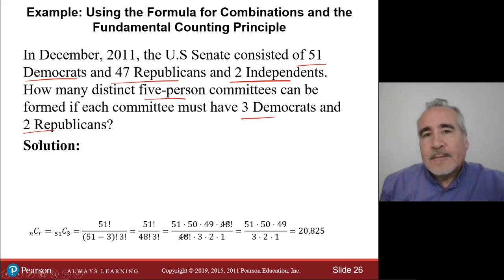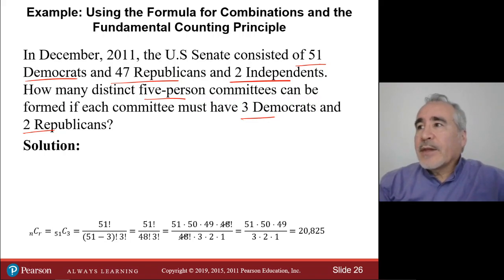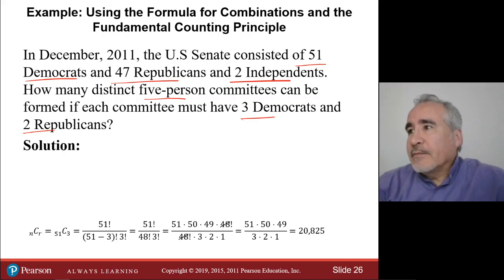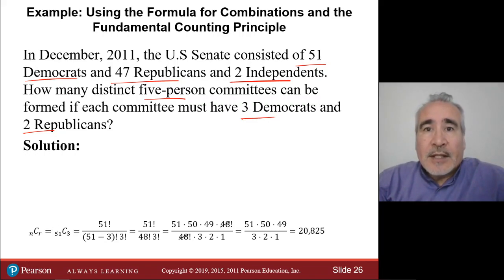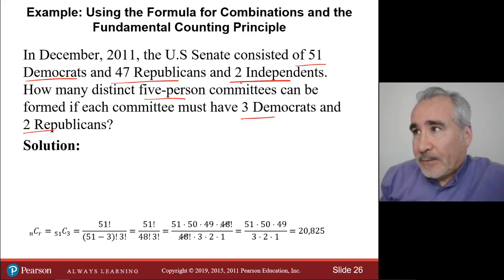Well, wait a minute. This seems unfair. Where are the independents? The independents don't even get a chance to be on this committee. That's bogus, I think. Maybe because I'm an independent myself. It's great to be part of a party, sure, but our government's also founded on independents who represent the people that they're in, but I won't get started. But anyway, very unfair. Independents are not being considered.